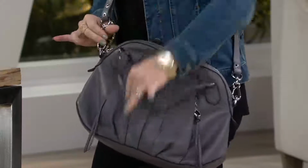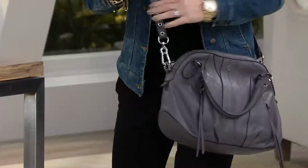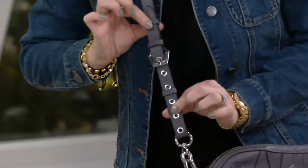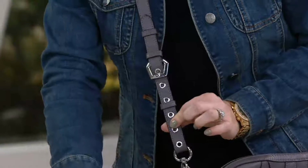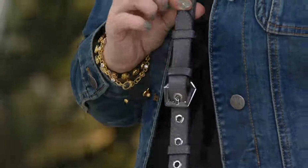And your handles, 5 inches, they fold out of the way, 20 to 22 inch strap drop here, and like you talked about, the custom hardware, and you can adjust this, and you won't have this big long strap hanging down because you have this extra piece to help hold it in place. Even if it's beautiful. Look at the belt buckle there.